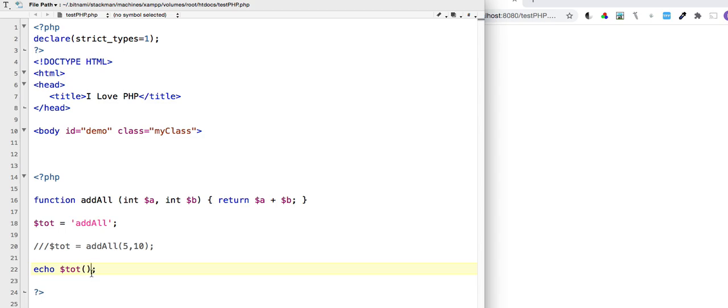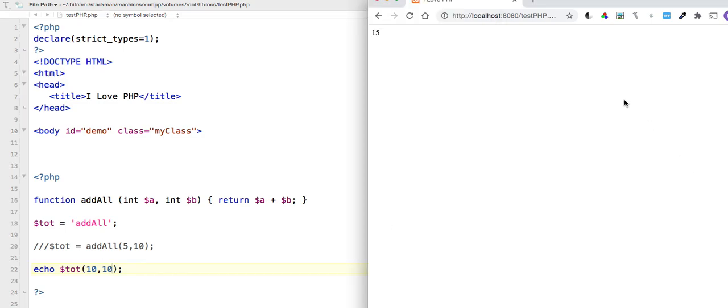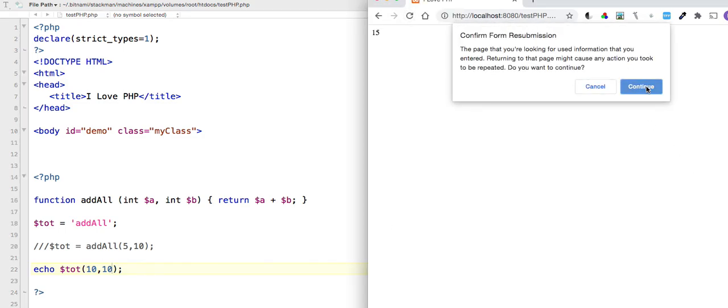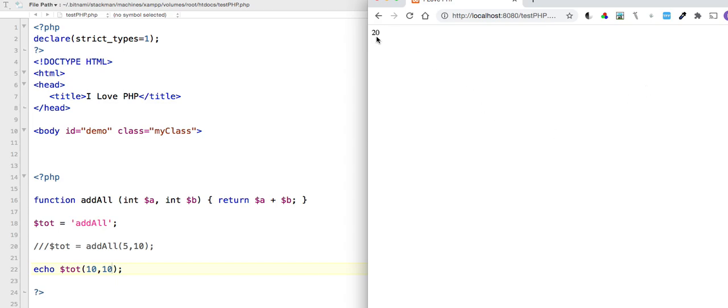That's where you put your information. You could say, let's do 10, 10, like that. Let me save it, make sure that I did. Run it. Why does it do that? 20, see? 20. This is a variable function. Because you assign the name of the function to the variable, and now all you need is the variable. Make that into a function, which it is, and put your information in there, your parameters.